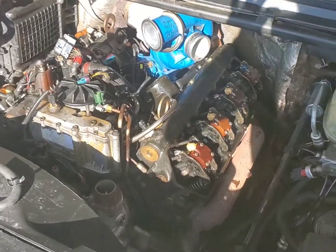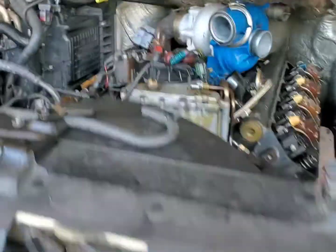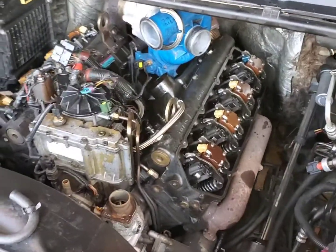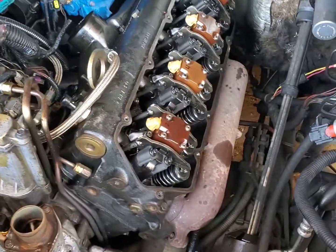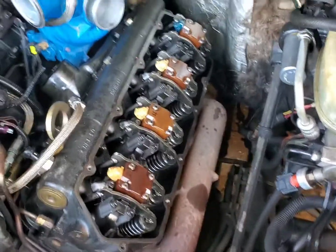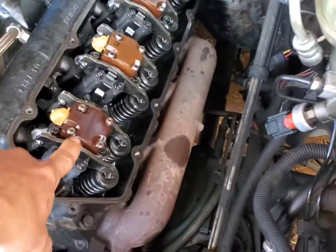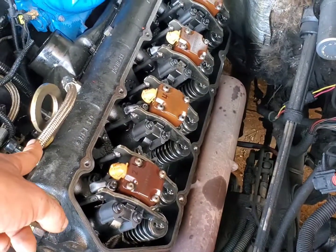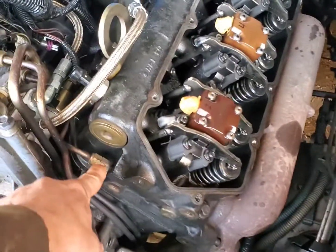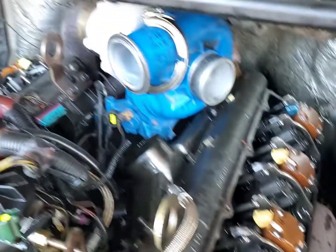Back again — we got this thing pretty much unbuttoned yesterday. What I've got left is to pull the injectors, pull the glow plugs, remove the rocker arm assemblies and push rods, high-pressure oil lines, fuel lines — one here and one on the other back corner — and then disconnect the exhaust manifolds in the back to the up-pipes to drive the turbo.